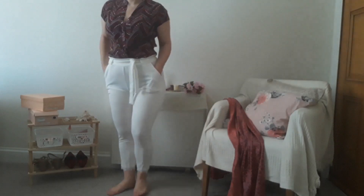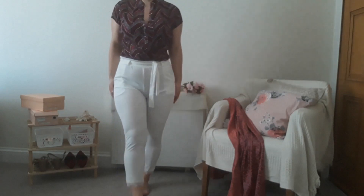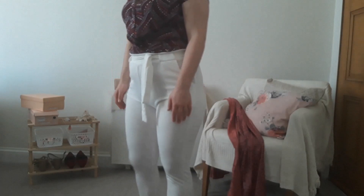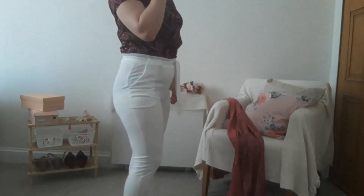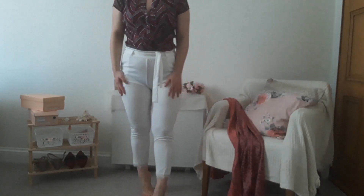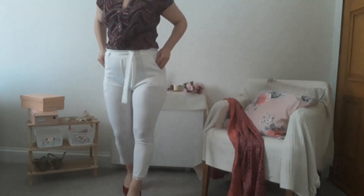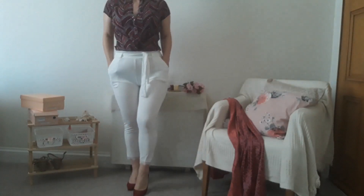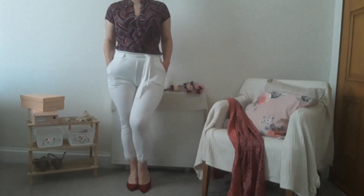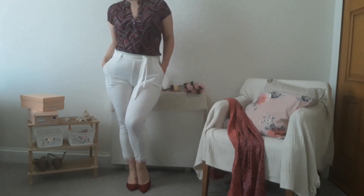Here are the same pants in white. I really love them — they look a little bit more dressy because of the color and the lace at the bottom. They're really comfortable, same as the other pair. You can see lines of underwear but with nude color underneath they'll look fine. I like the pockets on the sides again. They're very stretchy and comfortable and I feel great in them.